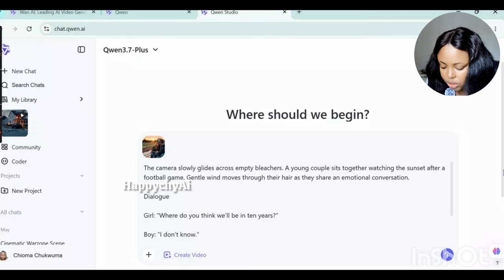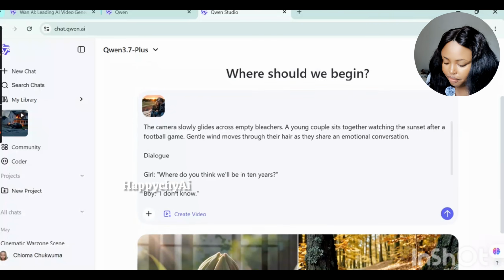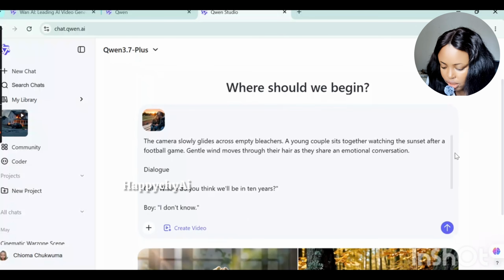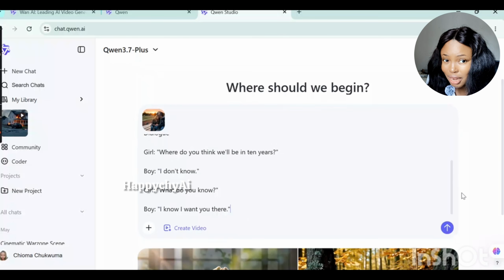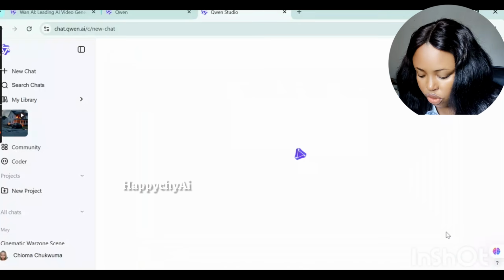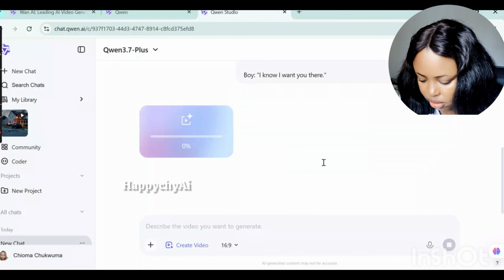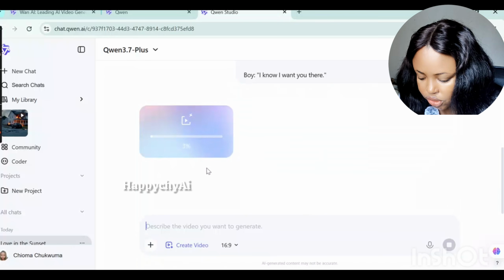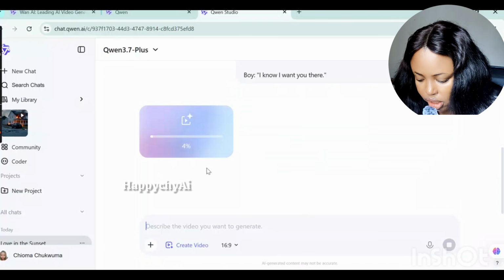This particular tool does not require any credit at all when it comes to AI video generation. It doesn't do control motion. The one that does control motion is One AI. That is why I started with it. This particular one is basically image generation and video generation. That is it. Now you click on send. It has started generating already. It didn't require any credit. Now I will skip while it is generating and move to the next tool.